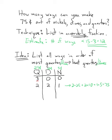So we're always looking for the number of quarters, dimes, and nickels to make 75 cents. Okay, so now let's do 2 quarters. And now we already did 2 dimes. Let's do 1 dime. So if we have 1 dime, that gives us 60 cents, which means we need 3 nickels. We traded out 1 dime for 2 nickels. So there's another way. We also need no dimes. If we have no dimes, we can think of it as trading out this dime here for 2 more nickels. So we have 3 plus 2, which is 5 nickels in total now. So that's 2 times 25, plus another 25 cents, 5 times 5 cents. That gives us 75 cents.